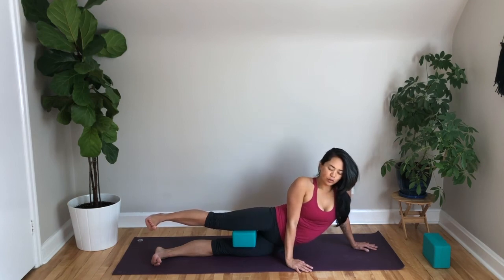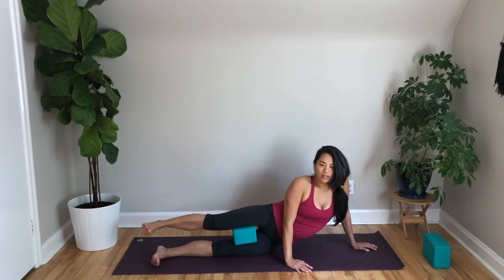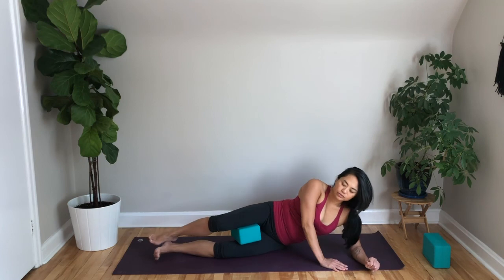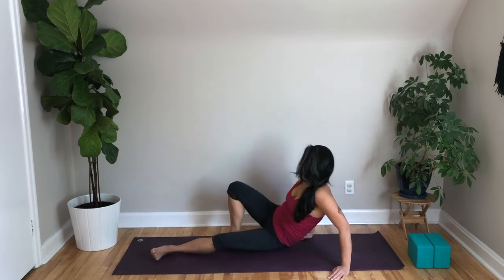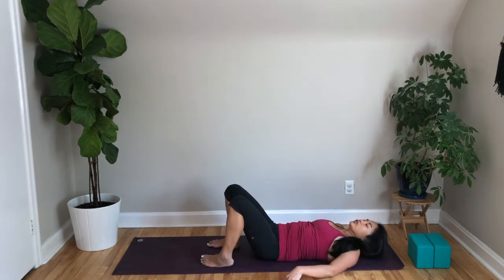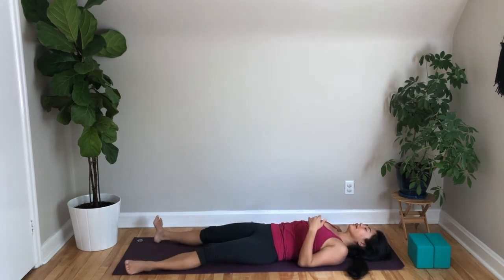All right, 5 to 10 more breaths. Let the breath be expansive as you melt into this shape. Okay, come on to your elbows, nice and slow. Move the block away from the legs. Lay on your back and just feel your spine, feel the sides of the body, how that is responding. You can come to Shavasana or resting.